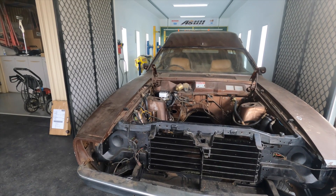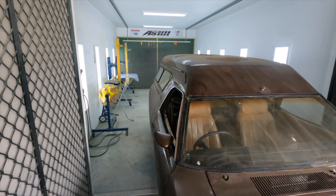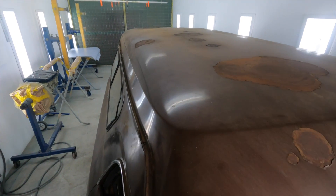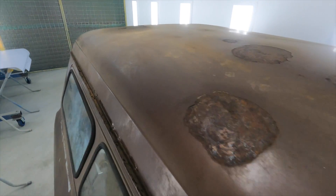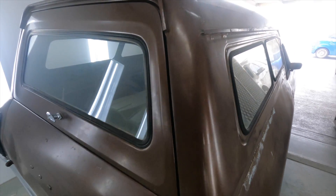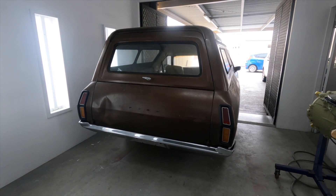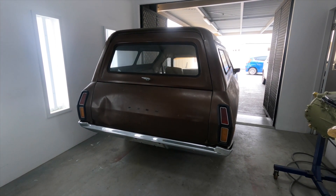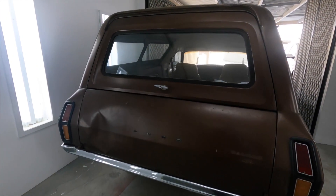The car was found out at Ningen - someone dragged it out and put it into auction, and that's where I saw it. It had been under a tarp for about 25 years. I tracked down the original owner's son - the original owner was an earth mover who used the car to drive out on site and sleep in it, then drive back to town at the end of the week. It's only done 52,000 kilometres and I believe those are correct.